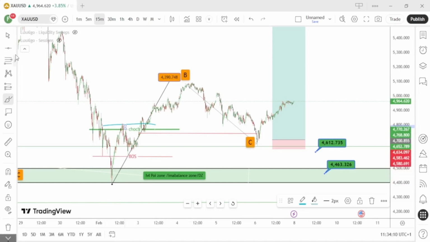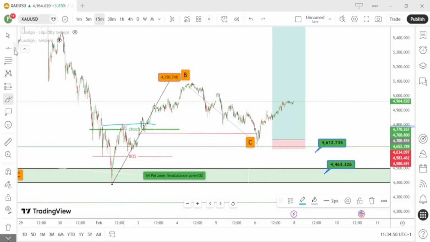And once that happens, I still do nothing. What I'm actually waiting for is a pullback, since I've seen the change of character and the extension. So I'm waiting for the market to pull back to the 15-minute point of interest, which is point C, still giving me the A, the B, and the C. When the market is pulling back, it's going to be waving down in a downtrend, and this is where a lot of people get confused.